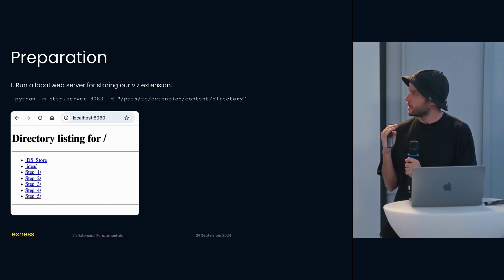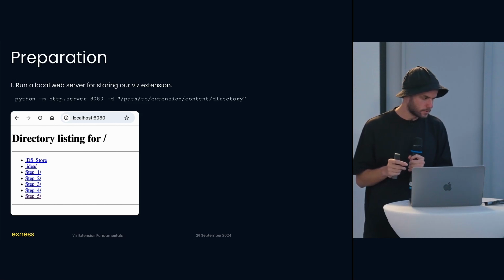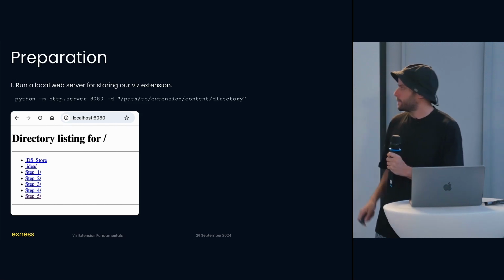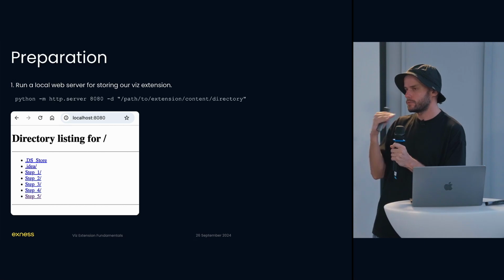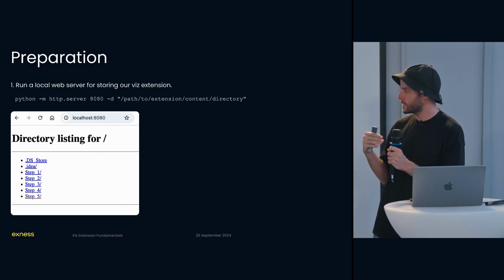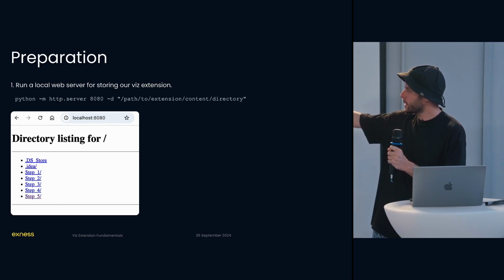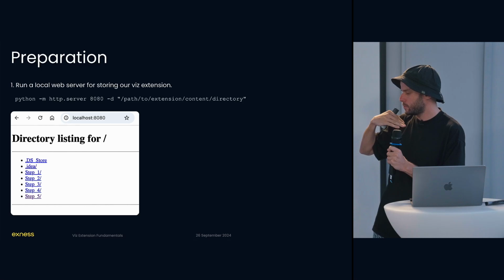Let me talk about two technical aspects here. First, we're in the development stage, so we need to run a local web server by this command in the command line, and we need it to make the extension accessible by a link in our web browser at localhost 8080.